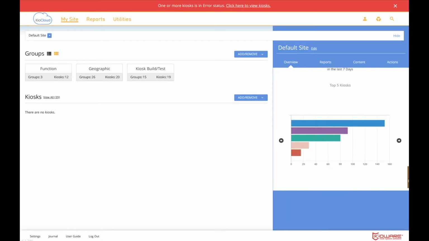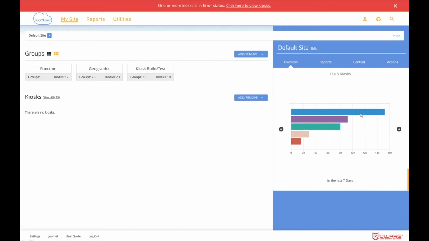If in fact it's one of the top 5 kiosks, it would also be in this widget, and you could drill into it that way too. Moving over here to the left in the groups, a kiosk is in a group somewhere, maybe in multiple groups. So you could drill in and find it. For instance, if it was an HR kiosk, you drill into the function group, to the human resource group, drill into it, and you'll see your kiosk.